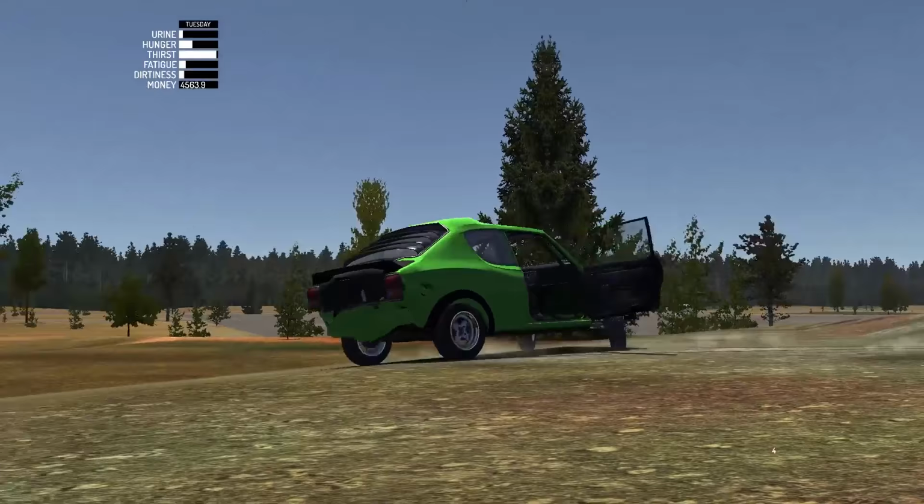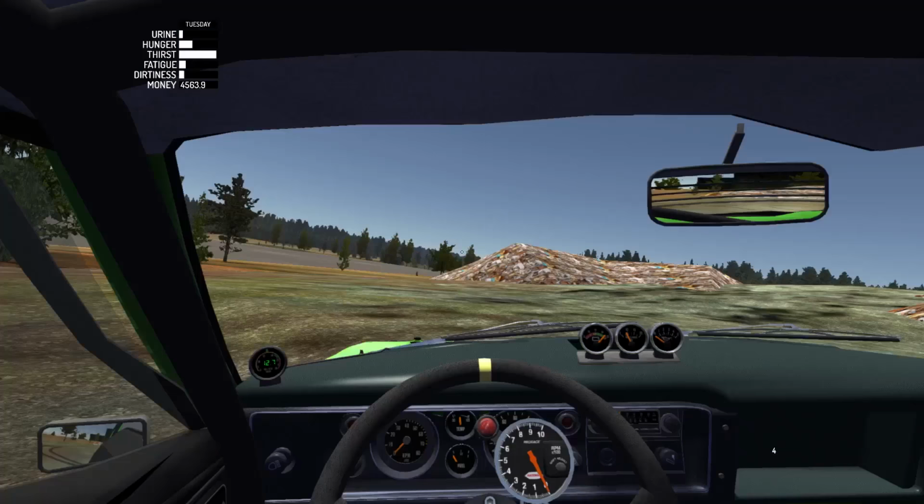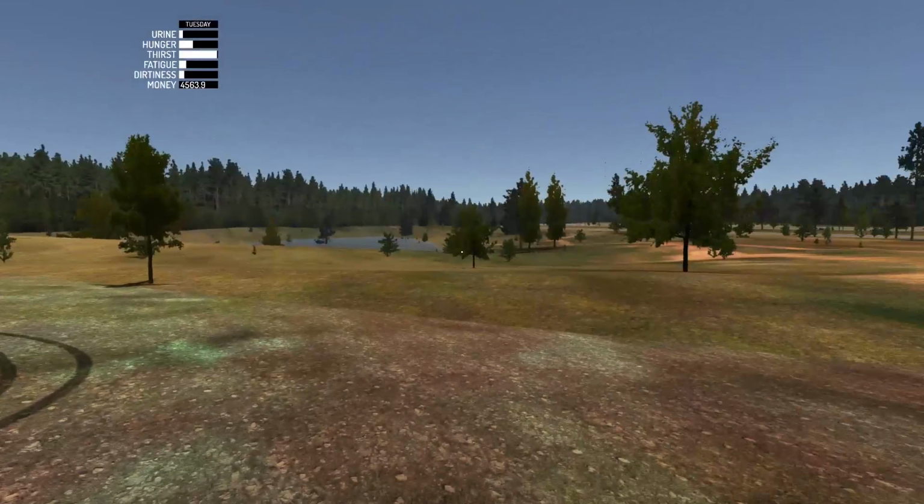Oh boy. All right, well that one pretty much shot us straight up in the air. Question is, what part of the car actually still works? Something just landed way over there. That was amazing! Yeah, we definitely broke the car that time. Wow. That was impressive. Yeah, parts went everywhere, so I was actually able to see some of them.